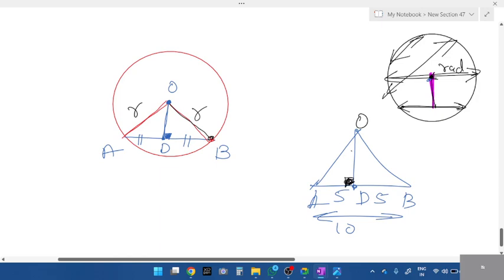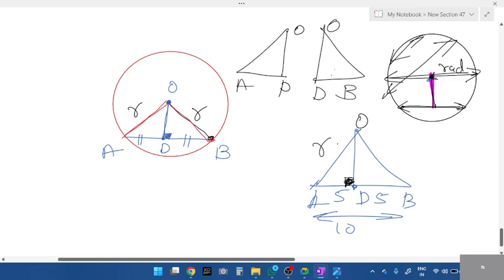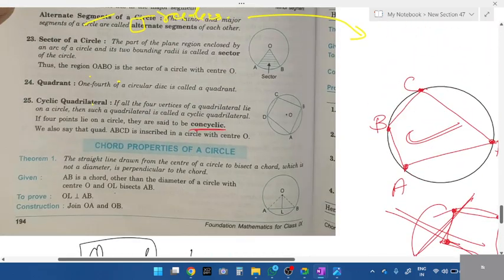So look here. I will take this triangle separately, students. So this is radius. What about OD, students? OD is same for both or different? If I split a triangle, OD is same for both, right? Radius and radius, OD and OD are same. AD and DB are also same. Therefore, both are congruent. Same triangles, the value will be same. If the area of one triangle is 50 square centimeters, the area of the other triangle also will be 50 square centimeters. This is known as the chord property. Property number one. Here it is.